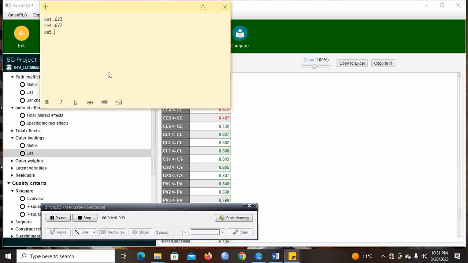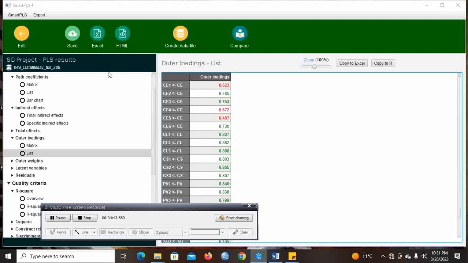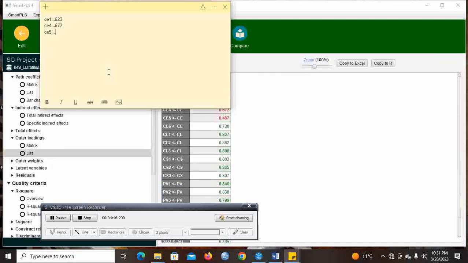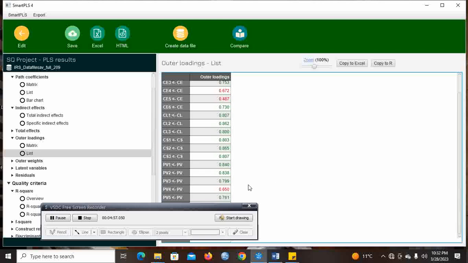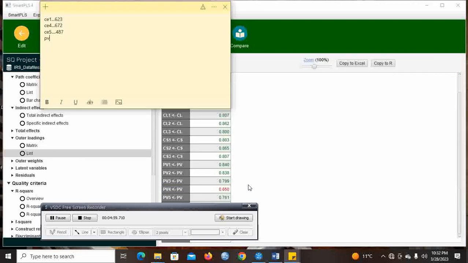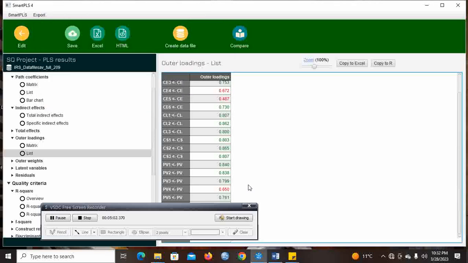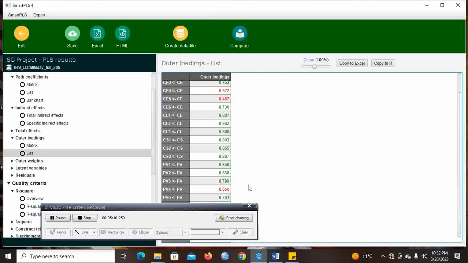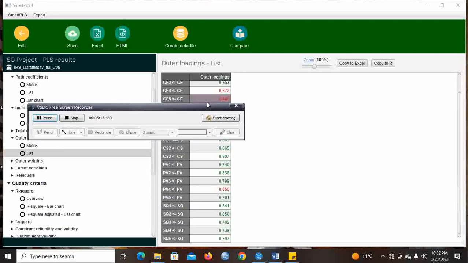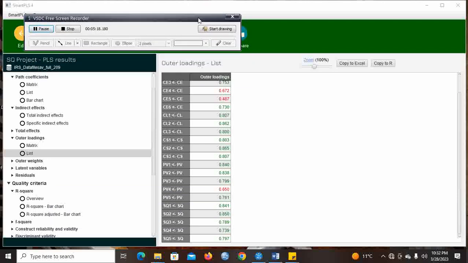Its value is 0.487. All others are good. Let me see once again. There is another, PV4, its value is 0.650. Okay, all other loadings are good. There are no issues with the other loadings. Good enough. Let's proceed.